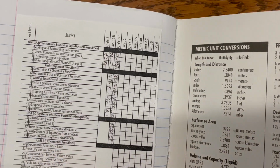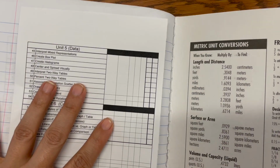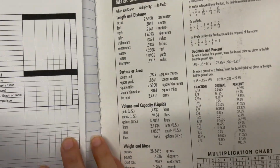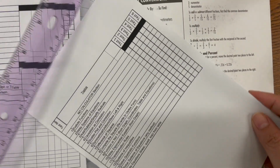And then on the back page, you're just gonna stick it over it or take it out, whatever you wanna do. So for me, I think I can take mine out. But if you can't take yours out, that's okay, just stick it over. You're gonna put unit five right there. And you're going to cut up this one right here.